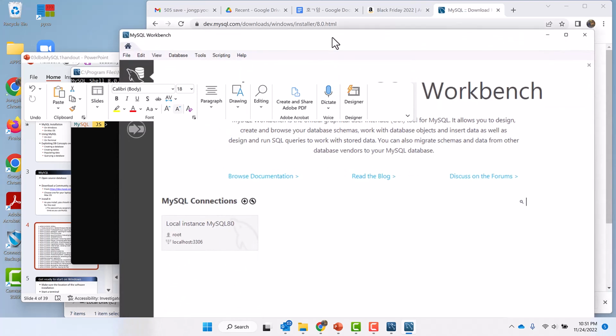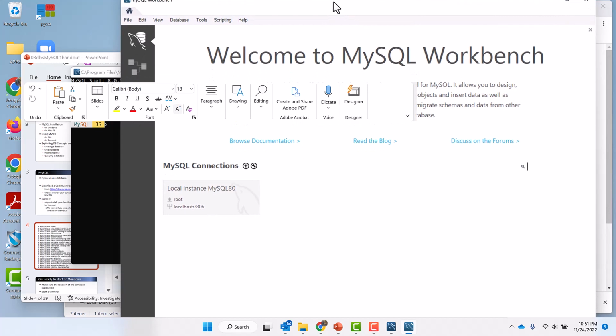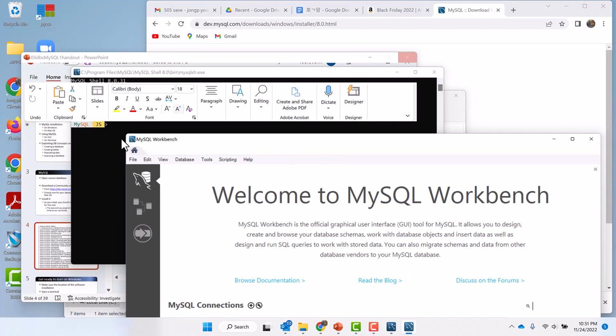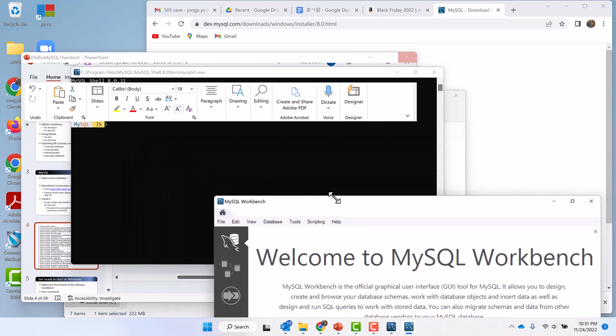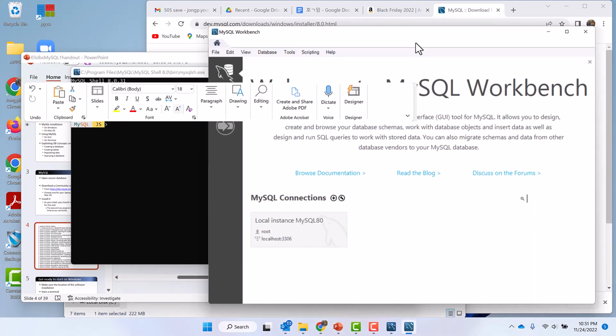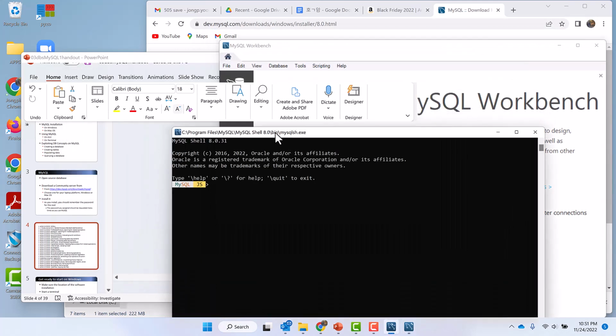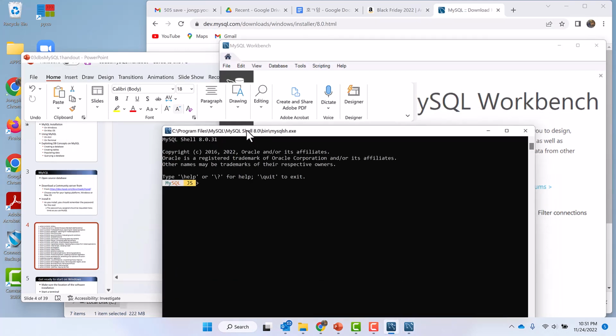Browse documents to localhost root. This is MySQL, located in Program Files, MySQL Shell, mysqlsh.exe.